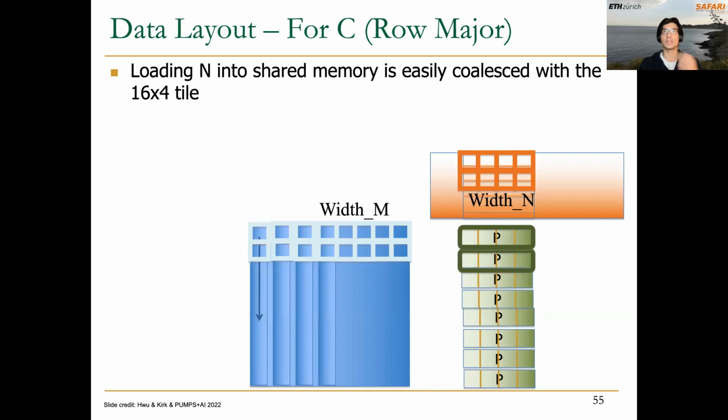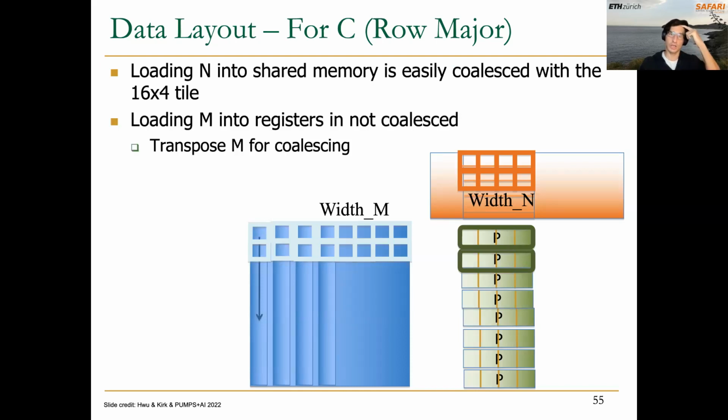So there is just one last question here: how do we load data from the matrices efficiently into either the registers or the shared memory? There is no problem for matrix M. For matrix N, we can perform coalesced accesses to the global memory. For example, we can have 4 threads belonging to the same warp accessing these 1, 2, 3, 4 elements.